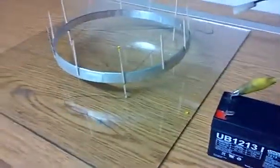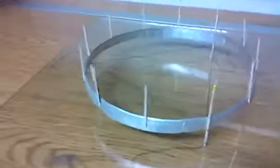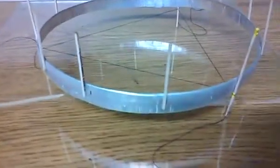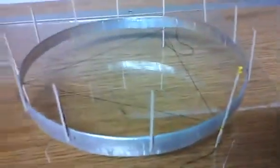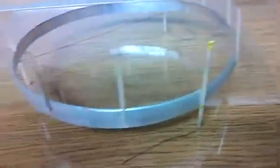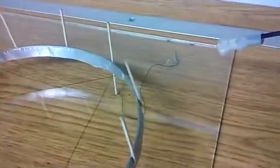Anyway, today what I want to show you is my asymmetrical capacitor that seems to work pretty well. Of course, down here we have one plate, circular, and around the top, supported by these little sticks of balsa wood, is my very fine wire, which is the second plate of the capacitor. It's tied down here on one leg, a piece of thread here on the other leg, and on the third leg over there, another thread. And it's about, I guess, 8 inches in diameter. About 8 inches.